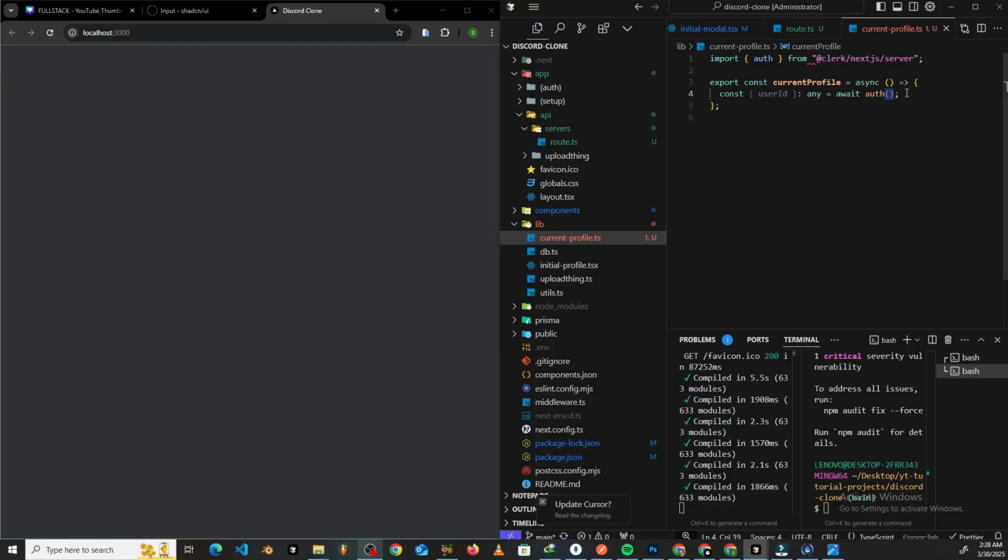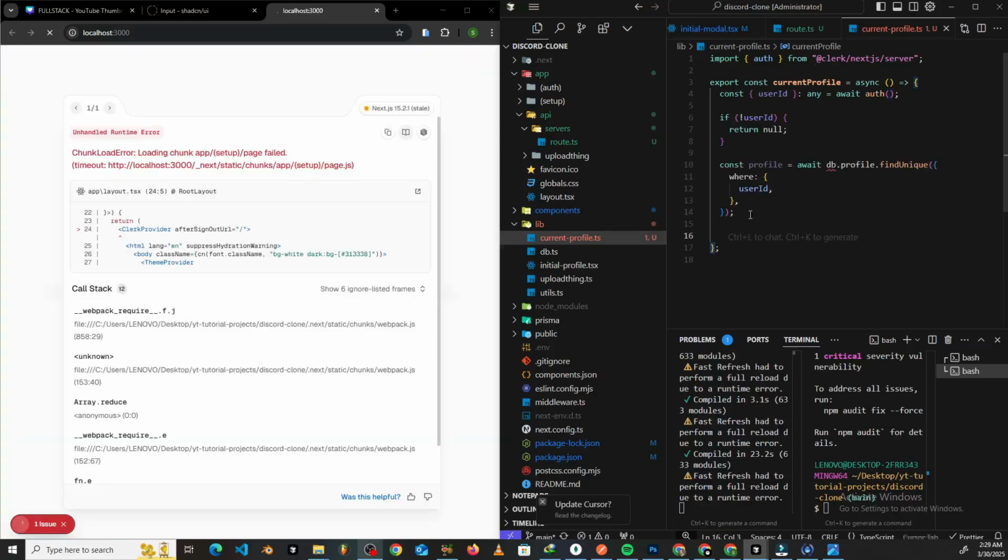Alright, so right after I'll just clean this to ensure that the spelling is correct. Then yeah, let's make sure we return this profile as soon as we find it. So return profile just like that. Alright, but this db we have to be able to import it, so let's import it right here.